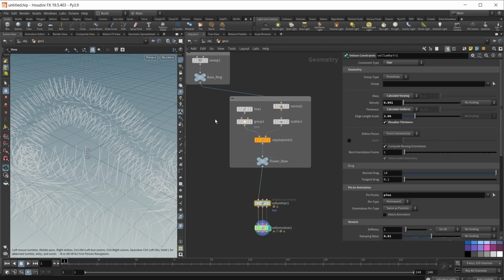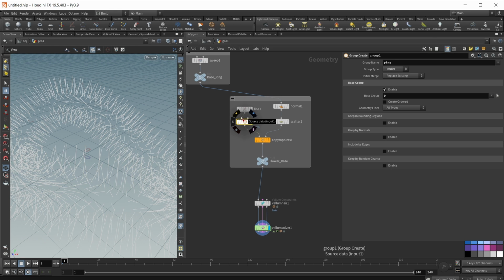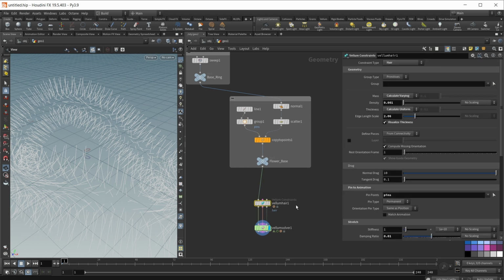Now this concept that one node up here isn't really changing the geometry that we're feeding through it, but it's just adding data to the geometry, and then we can use this data later downstream, is a concept that's very, very, very important in Houdini. And we will take a much more detailed look at this concept in the next videos after this one. For now, let's keep going.